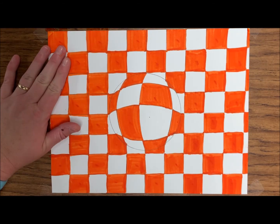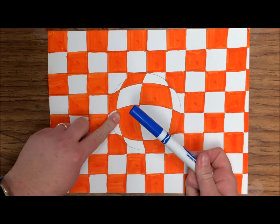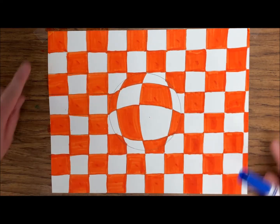All of my orange. Can you remember what's the complementary color for orange? Blue. Now it's time to fill all of my blue squares in.